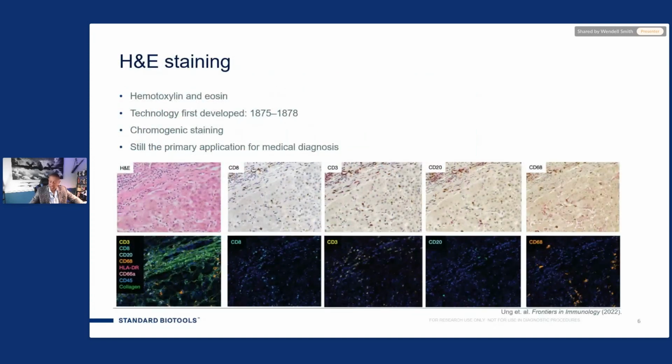Now, this is not a new concept. The concept of being able to look at space and tissues has been around for quite a while. If we think about hematoxylin and eosin, this was developed in the late 1800s and had developments along the way, like chromogenic staining in the early 1900s, that can help move us forward. But this is still considered to be the gold standard for a lot of clinicians when they're assessing tumor or disease state and grading that particular progression of that particular tumor throughout that tissue.